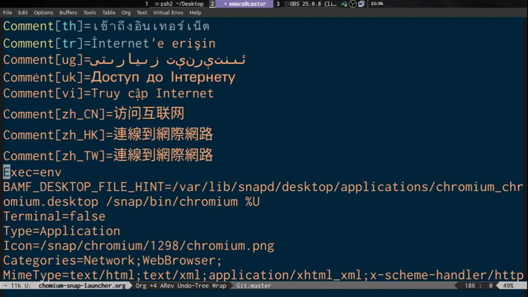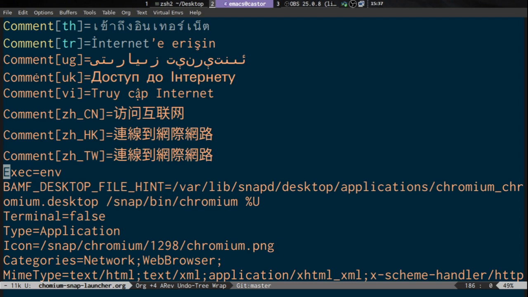And I don't think it's actually possible to install a non-Snap version of the Chromium browser on Ubuntu. It will actually force you to install the Chromium browser as a Snap package. And the only downside really is when you first launch Chromium in a new session, it's going to take about 10 seconds to actually open the application. But then if you quit Chromium and relaunch it, it will launch in about 1 or 2 seconds.